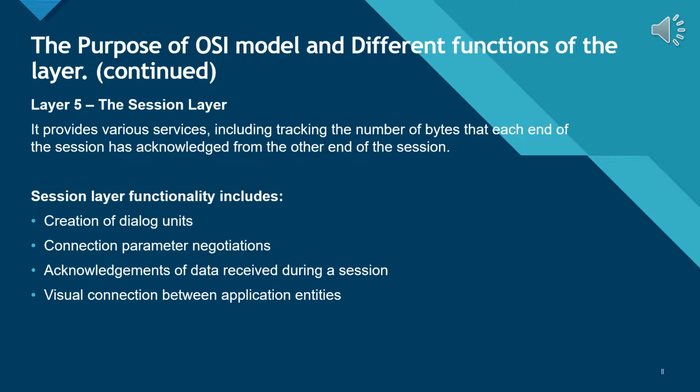Layer 5, the session layer, provides various services, including tracking the number of bytes that each end of the session has acknowledged from the other end of the session. Session layer functionality includes creation of dialog units, connection parameter negotiations, acknowledgement of data received during a session, and virtual connection between application entities.